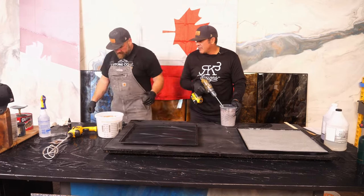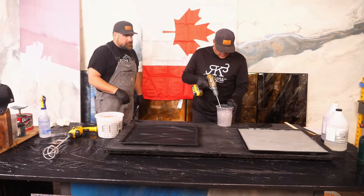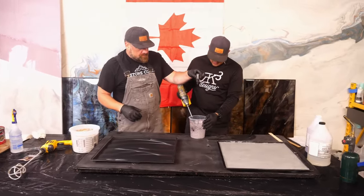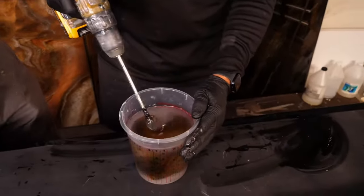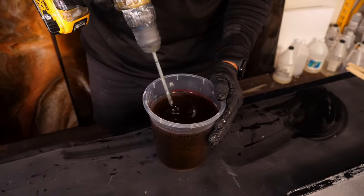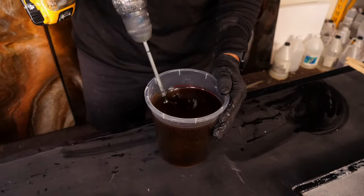Ready? You ready for the next one? Let's go ahead and put the dye in. So this one, we're going to make it like 2% milk, as Rhonda would say. We're just going to put 2% chocolate milk. Three drops. Ooh, just look at that. We're going to see what the dye does to it as well.